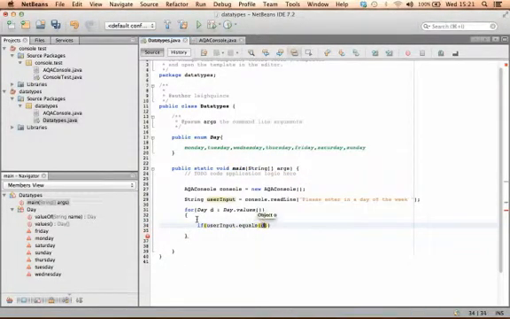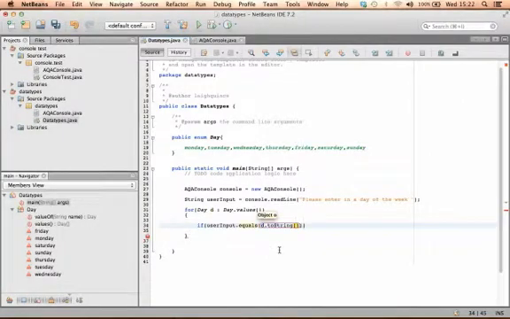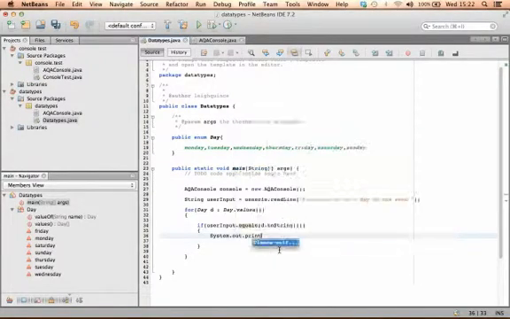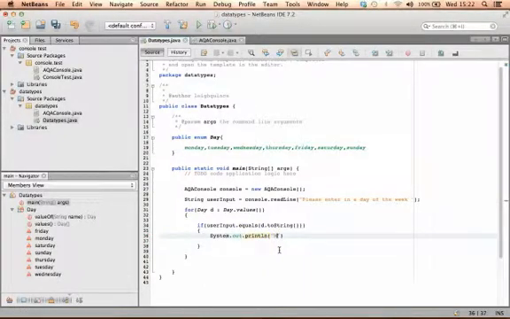So what we're going to do is user input dot equals, and we're going to compare it to D, but at the moment D is of the wrong type. D is still an enum, so we need to turn it into a string. So we're going to do D dot toString, and if that's in there, we're going to say system dot out dot println, well done, you entered a day of the week.